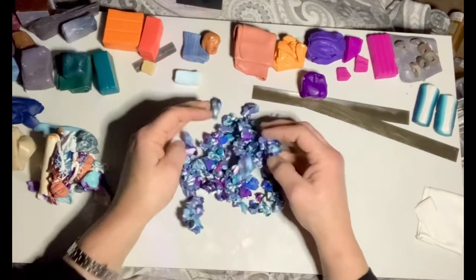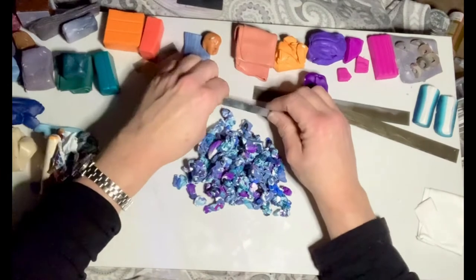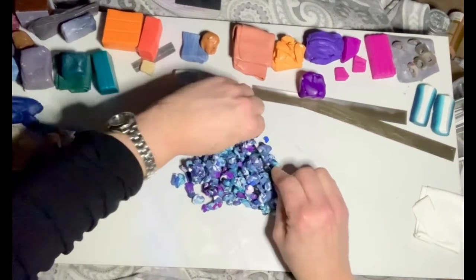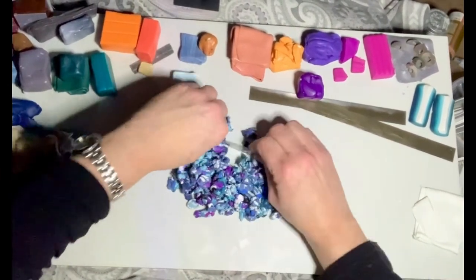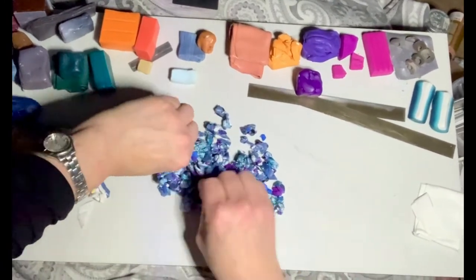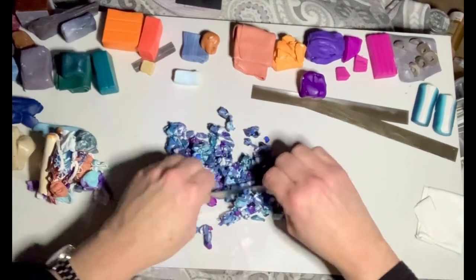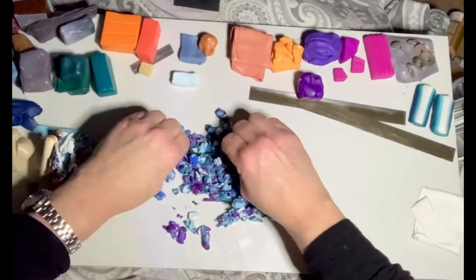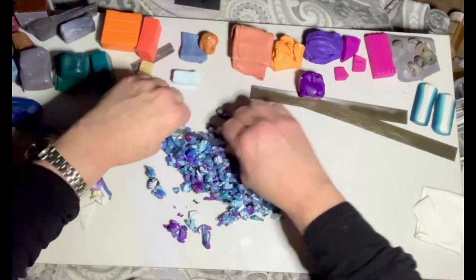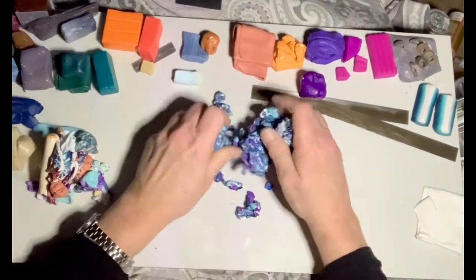Anyway, you can kind of see this is actually a little softer right now. It's kind of sticking together more than I would usually like, but I don't have time to throw this in the fridge because I'm going to keep going. So it's okay. It doesn't really matter. It's just better if you can get chunks that you can really separate, so that you want your colors in your pile to be distributed as evenly as you can, because it makes for better striping. You can do whatever you want, but that's what I do anyway.